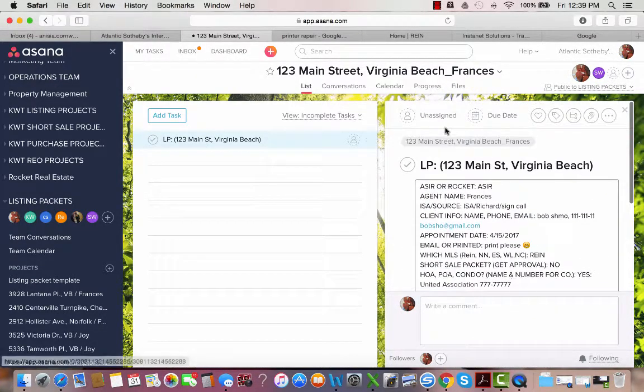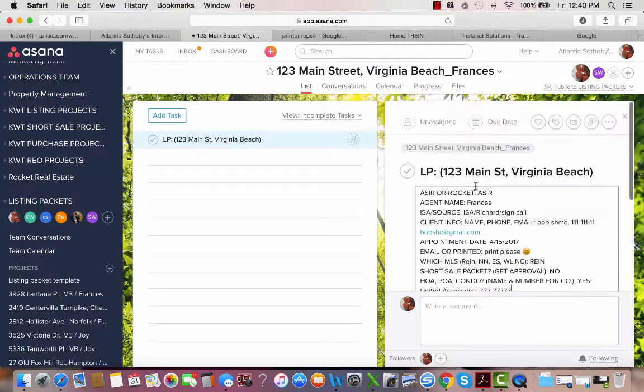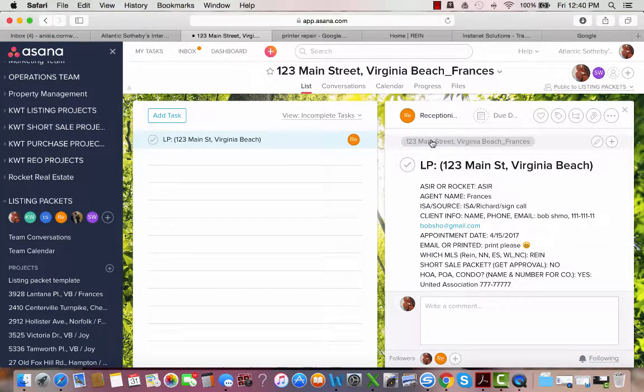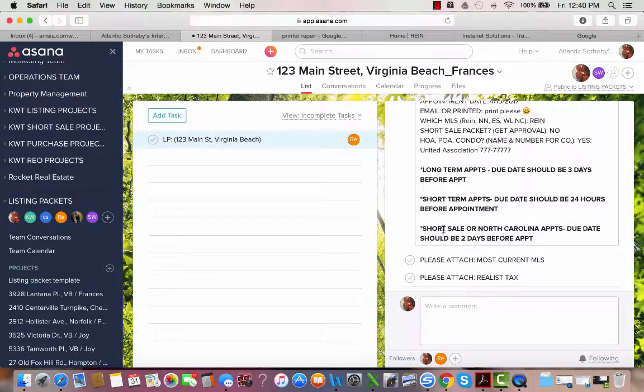So at the very end, what you're going to do is make sure of what this is describing. Number one, you're going to task this to a receptionist always. Receptionist is our bucket account. It goes in there and then it gets tasked out to the actual person that's going to be doing it. So everything is going to go into the receptionist account. Due date. So this is the disclosure of when to put the due date.